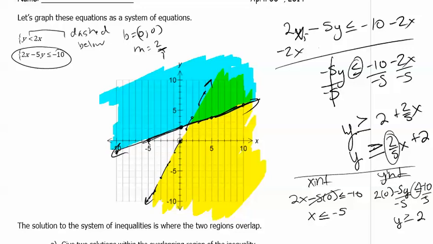All right, so that's where my region is. So I can see I have a green region over here. This region is where my solutions will be, and so I can test those. If it doesn't look right to you, just remember that when we divided by the negative sign, that changed everything. So actually y was greater than or equal to 2.